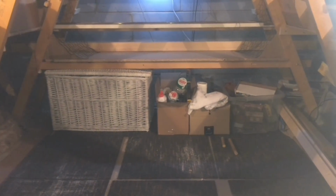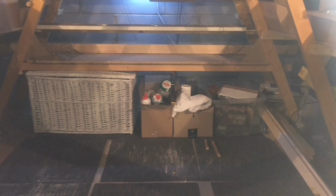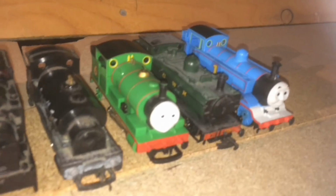Taking the opportunity as well to have a good tidy up, accessories and everything all in boxes stored away. It was kind of getting out of hand before. Also, again, it's always one of my top tips, try and keep the attic tidy. It's easier said than done. It only takes about 10 minutes for it to get into a complete nightmare state, doesn't it? But I'm a bit of a neat freak, so I try and keep on top of all that.